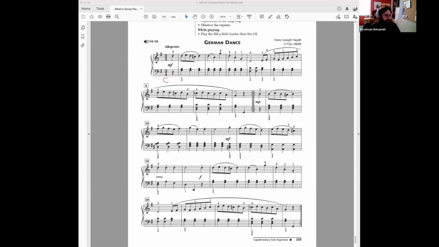So this is a fun little German dance. 3/4. Oh, look, it has that. What do you call that? Darn it! When it's split, the first and the last measures share the measure. Oh, yeah, we have an anacrusis. Yeah, an incomplete measure to start. We start on B3. Good.